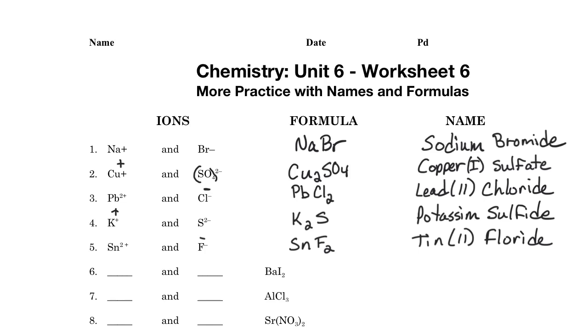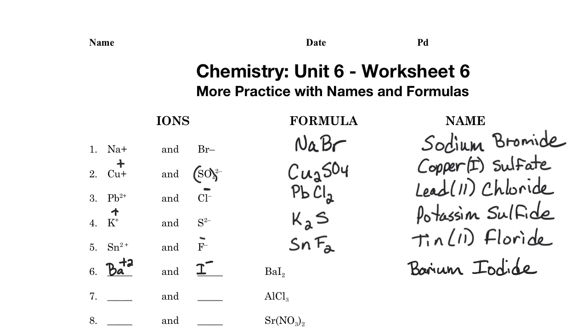The tin has a +2 charge. Fluorine has a -1 charge. So I'm going to need 2 of those to balance off the charge on the tin. So it's going to be tin 2 fluoride. For this one here, barium and iodine, I have to use my periodic table to see what is the charge on barium. Barium is in column 2, so barium is going to have a +2 charge. The iodine is in column 17, so all the iodines are going to have a -1 charge. It already tells me I'm going to need 2 of those, so now I'm just going to put it together to name it. So it's going to be barium iodide.